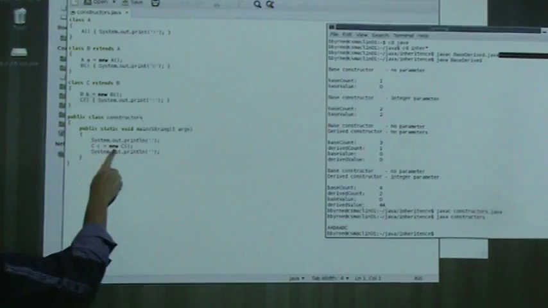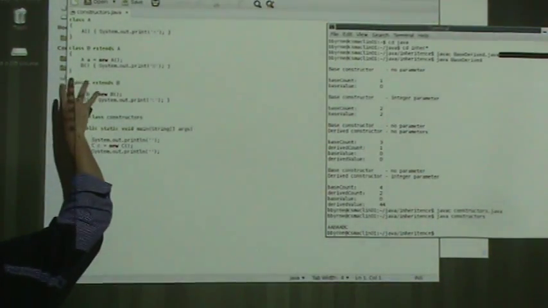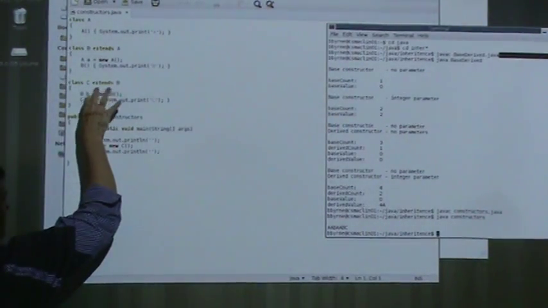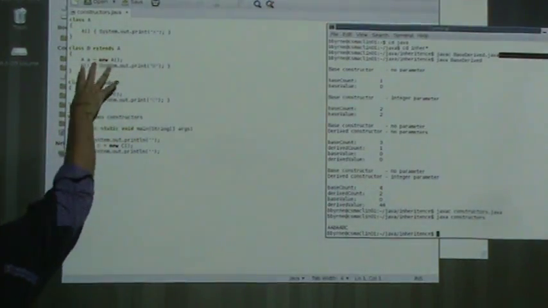So when you go to create a C, you, by nature, create a B. And what is a B? Well, a B is an A. And then we actually go to create the A, and when the A runs, it prints out A. Then we need to finish creating the B.